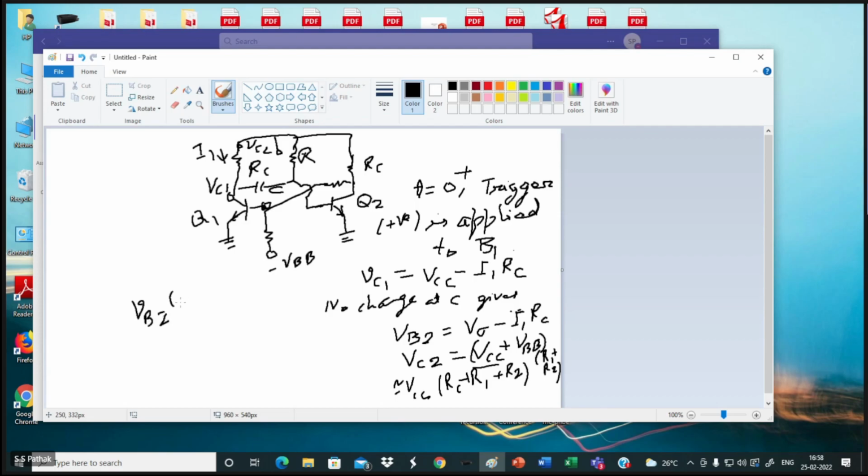at some time t, not t equal to 0, not t equal to infinity. So VB2, and you remember, to represent that with the capacitor there, an exponential term is there. There can be some constant terms also. I have to evaluate those constant terms. So I write it. Remember my first lecture on capacitor charging and discharging. I can write here A plus B e to the power minus t by tau.